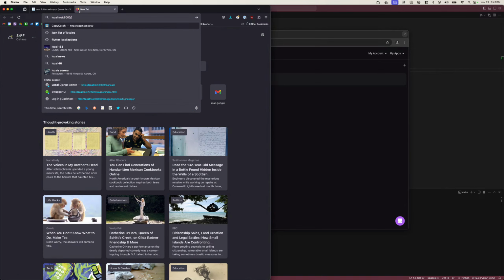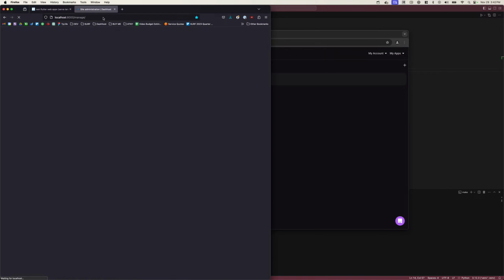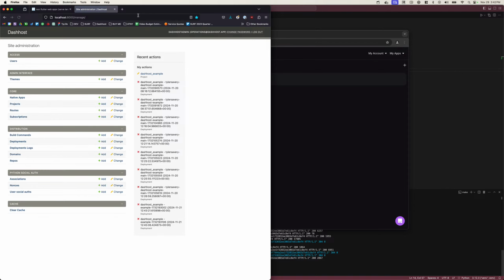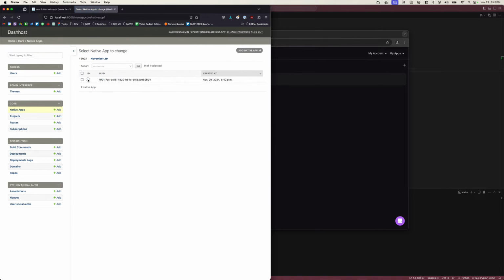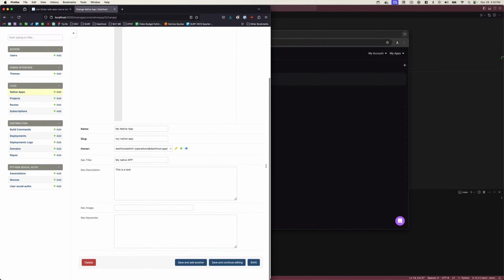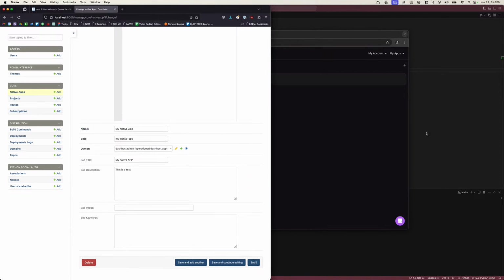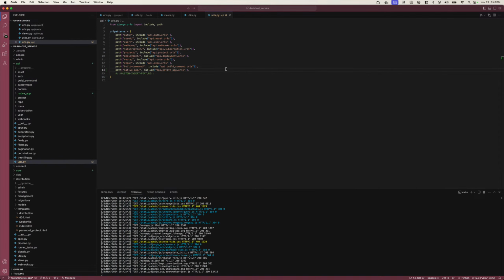Localhost 8000/manage. So we should see this in here now. There it is, my native app, all the good things. Cool. We have native apps now. We're supporting native apps. Okay, there's a lot more to do, but the gist is there, and that's pretty cool. Now, yeah, let's just fiddle for a bit.